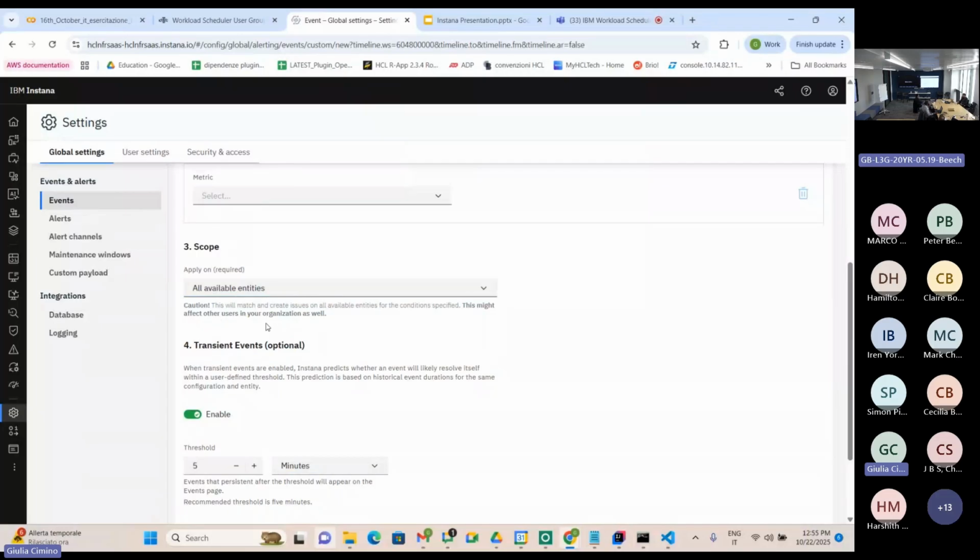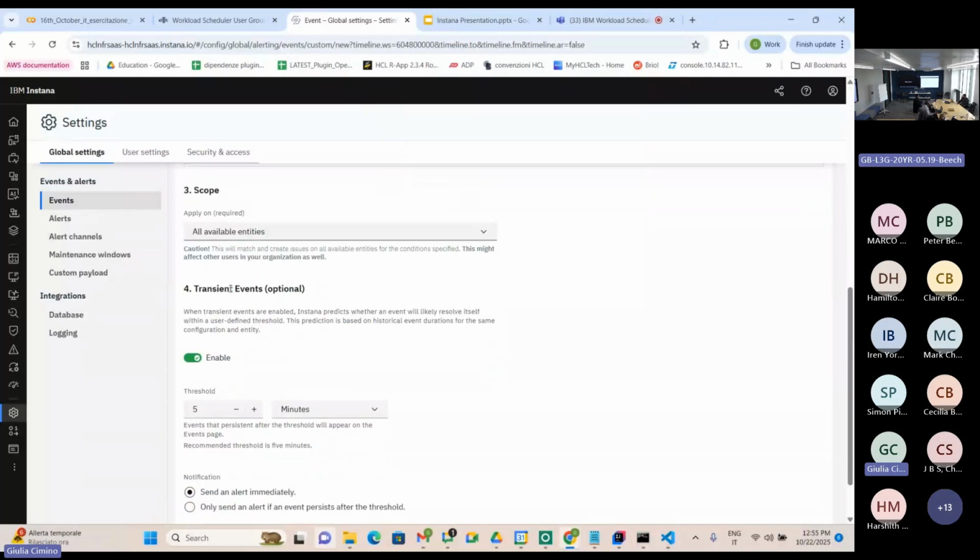And you can also decide to make this event transient, which means that if this event will last only a few seconds or is not very impactful, this is used to monitor intermittent events or events that happen only once and so on.